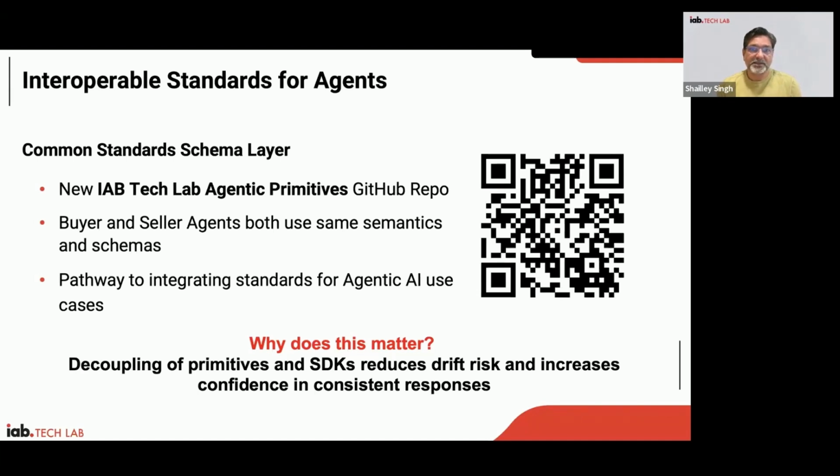And so you can actually pick and choose the task or the workflow at hand and the right standard for it, and build agent capabilities off of that. What that does is drastically reduce the semantic drift between a buyer and a seller agent, because now they're using the same semantics and the same object structure.